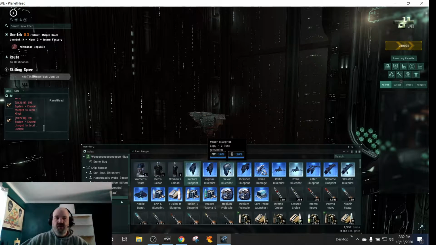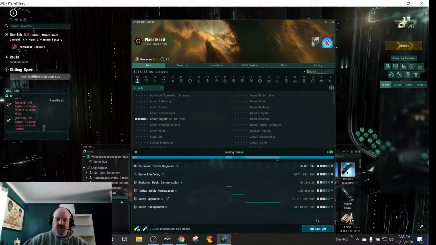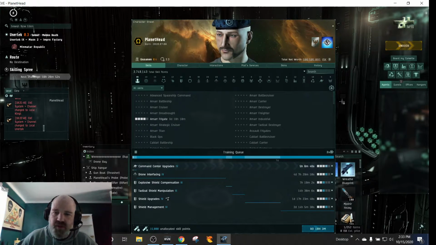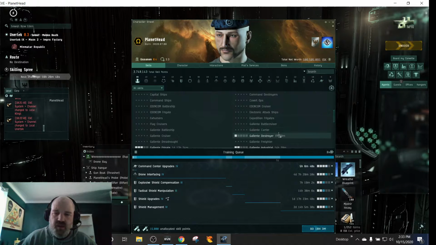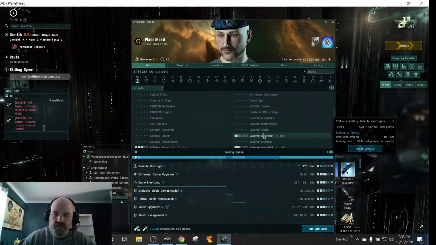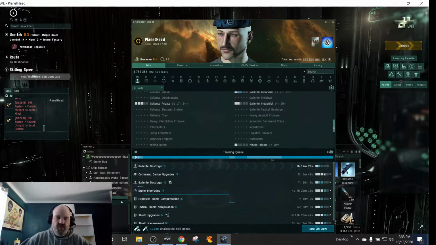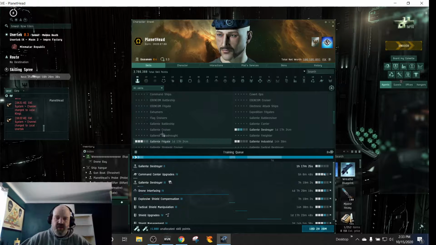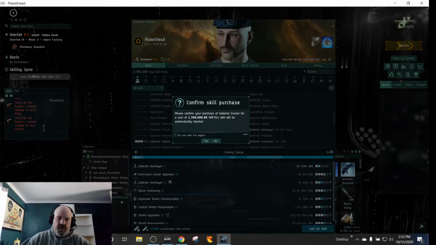But I'm also going to have to focus on getting some of my side skills rolling. So actually, in anticipation, while I'm doing that, I started my destroyer skills off. Go into destroyer. So you have to do 3 levels of destroyer, and then let's go ahead and throw that in here. And then I will do 1 more level of cruiser, Gallente. And there we go. Buy the skill.